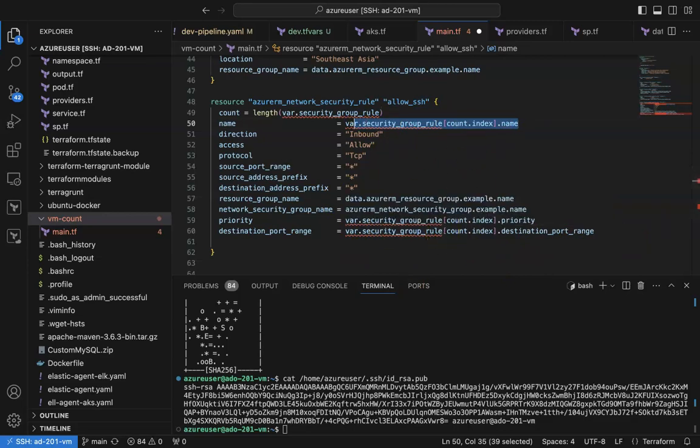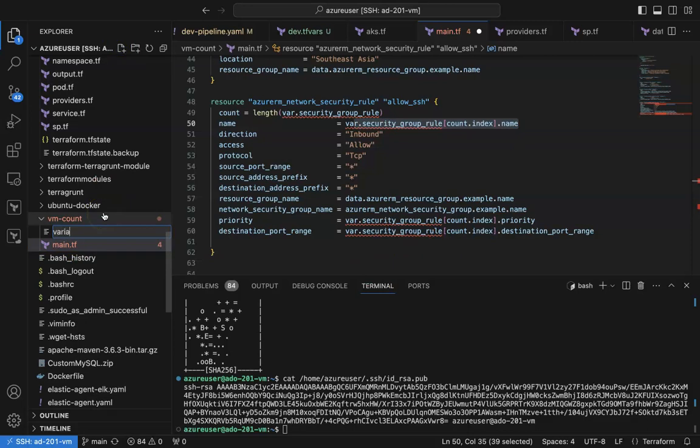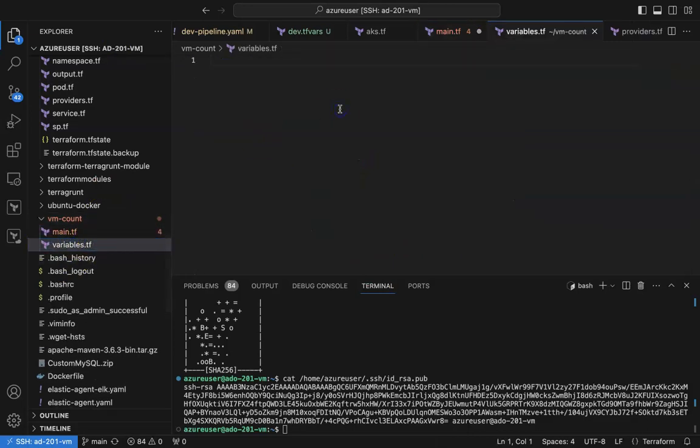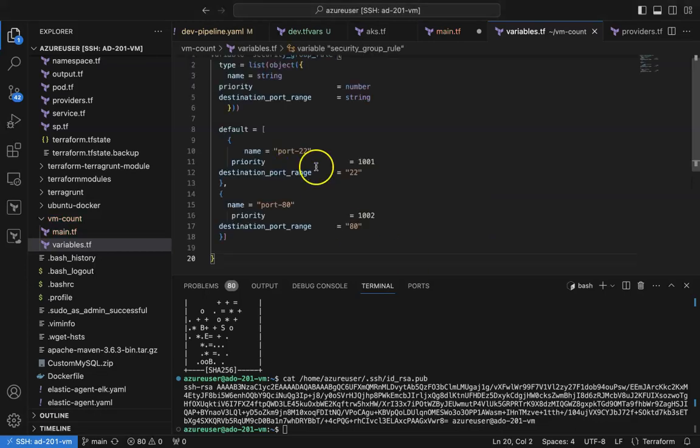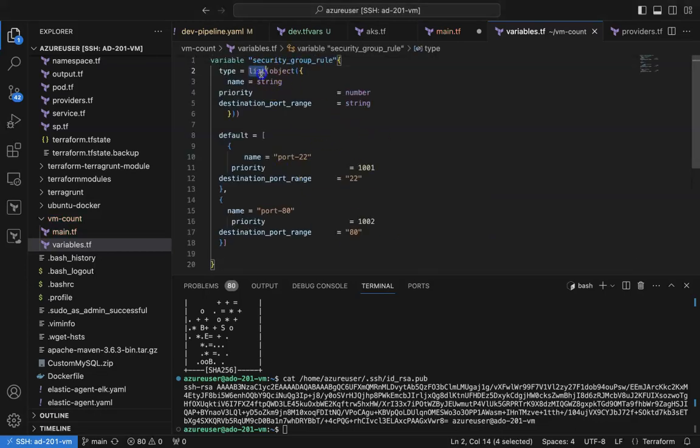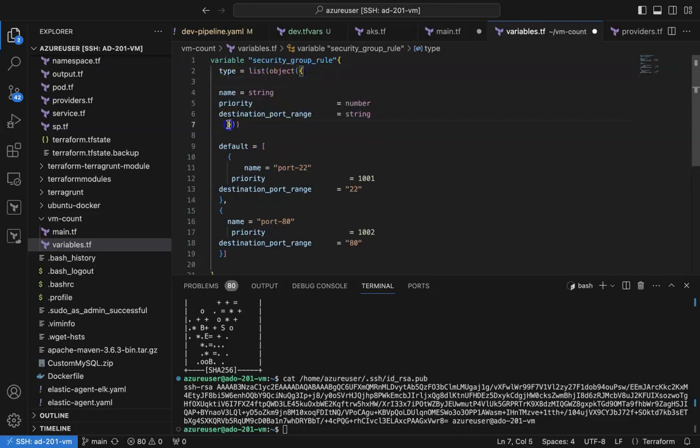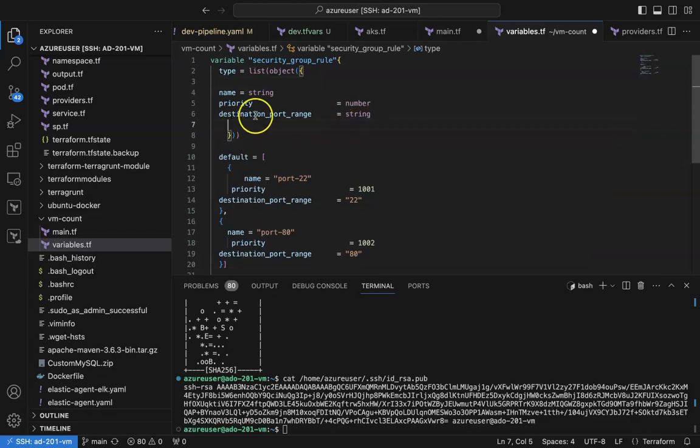Okay, so now let's fix this issue. Why are we getting this issue? Let's go back to variables.tf. So you need to create another file called variables.tf. Okay, let's create the variables.tf. Specifically, variables.tf is the one where you can define a variable security group. I already explained the list of objects example, same case only. Okay, it's a list of objects, where you can see a set of three objects, right? These are the three objects which you are seeing, right, team? So the same thing I'm talking about.